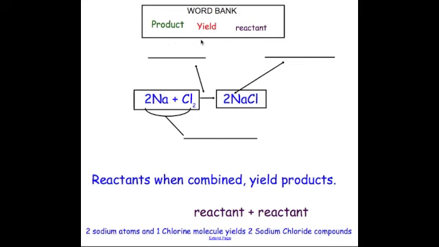What are the parts of a chemical equation? We have the reactants, which we said were kind of like the ingredients to the bread that we made. Then we had the yield sign, which is like the oven, where a reaction is occurring. At the end of the reaction, we have what's called the product. So here we have 2Na, which is sodium, plus chlorine. When it combines chemically, we create two molecules of sodium chloride, which is table salt.